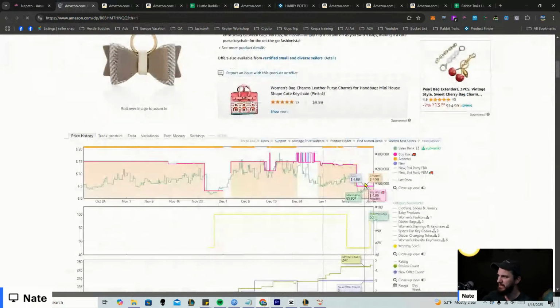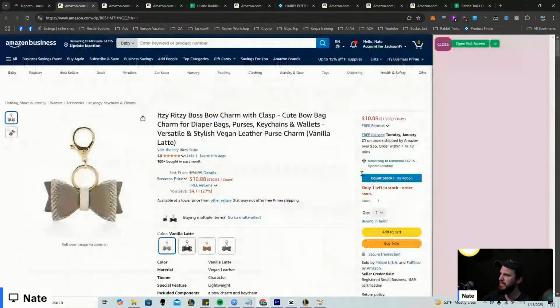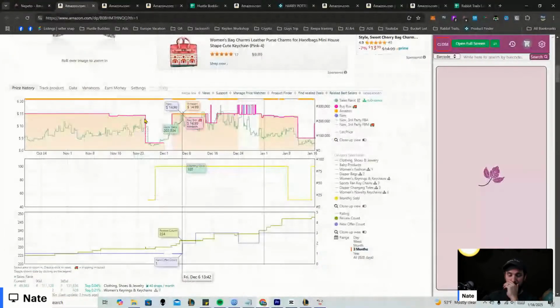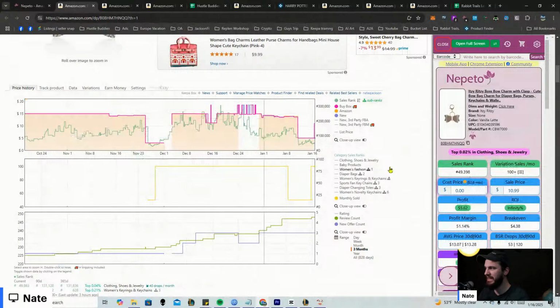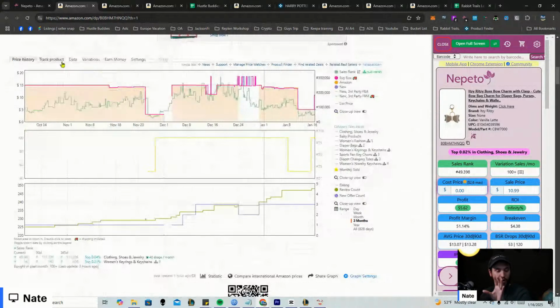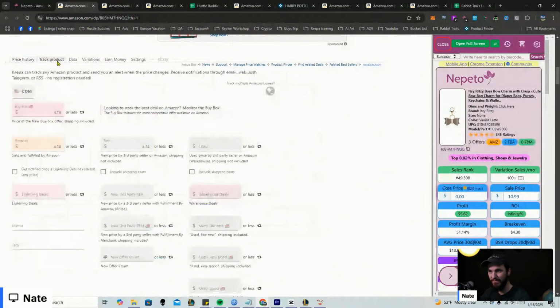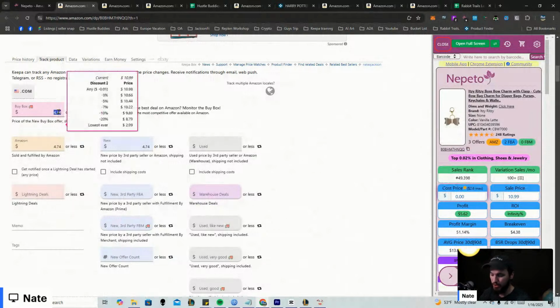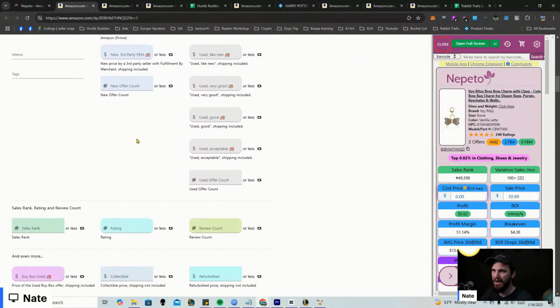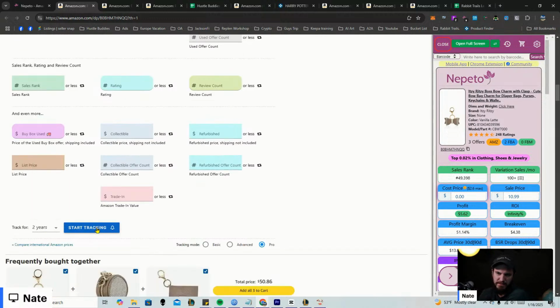Oh, and that's interesting. It went down to $4.99 for a while, and today it's $10. $2.99. Ooh, okay. So this is an interesting one. This is not something that I would buy today, but I will track this product, and again, this is all within Keepa. This isn't a third-party tool. I want to see if this product is ever sold for $5 or less. Make sure you select this or less option right here, okay? I want to be notified by Keepa, and I want them to track this for how about 2 years.